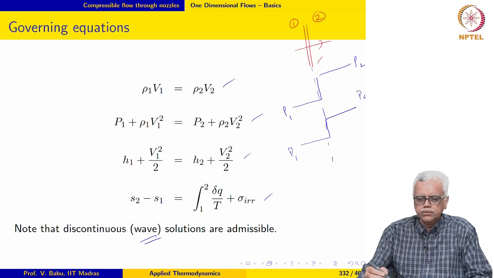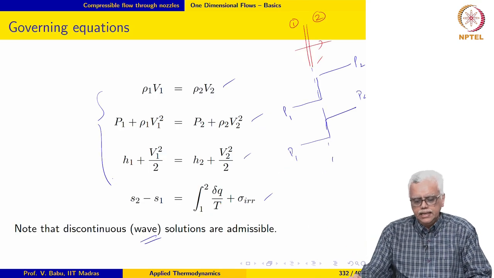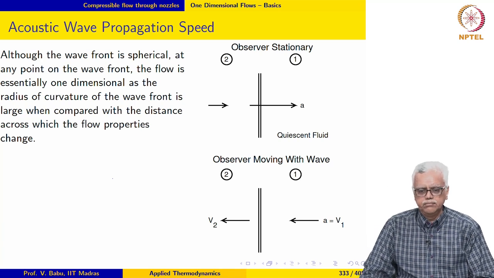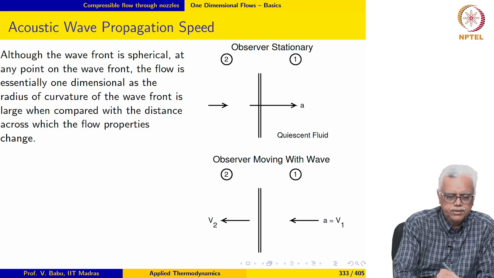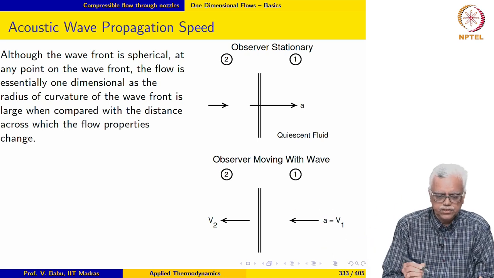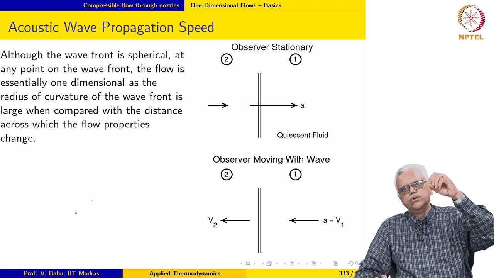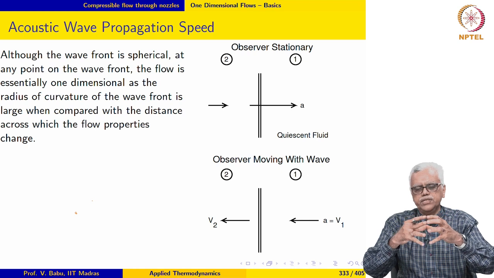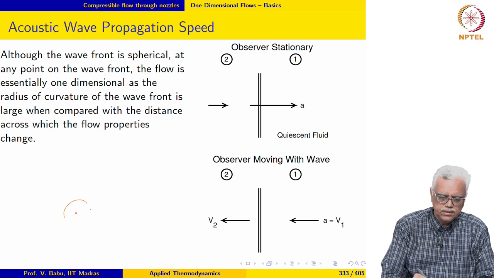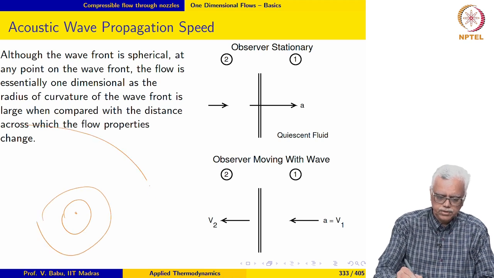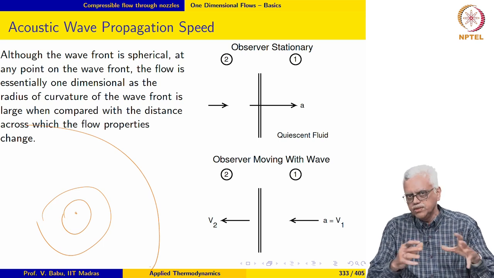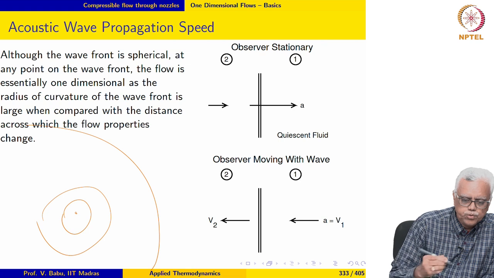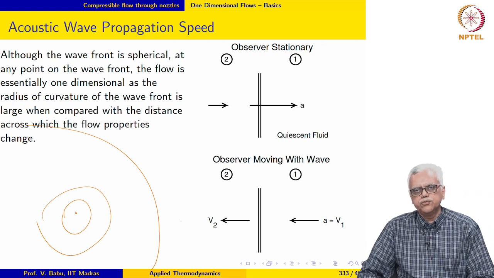The first solution to this set of governing equations that we are going to look at is acoustic wave propagation speed — basically the propagation of a sound wave in a compressible medium. Let us say we have a sound wave going out from a source. For example, what happens when you throw a stone into a pond: circular spherical waves start emanating from the location where the stone was dropped and start travelling outward. Initially it looks like a small ring, and eventually the radius of the spherical wavefront becomes quite large.